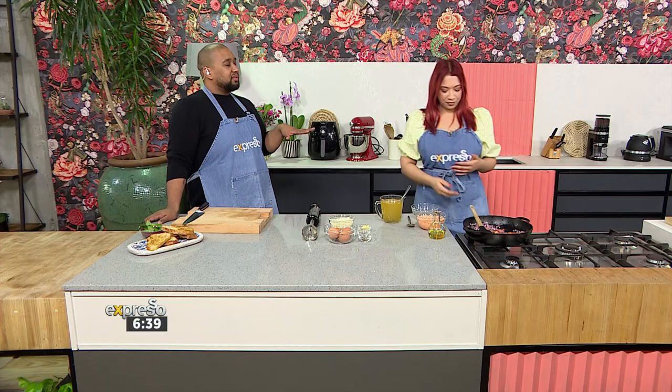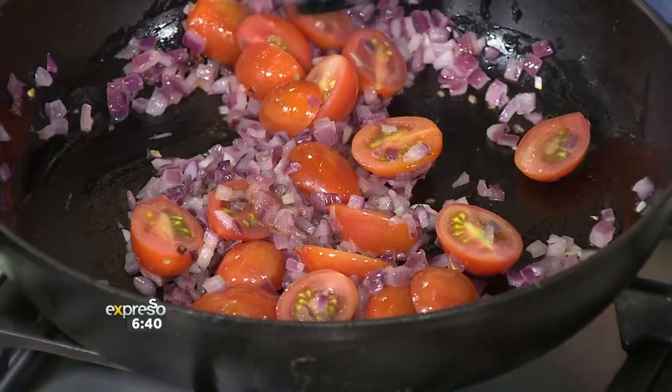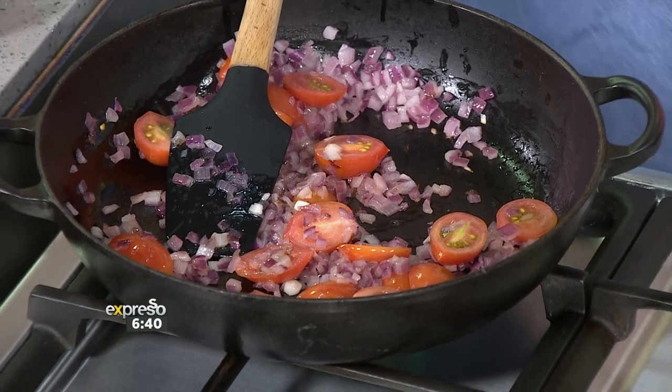I find that lentils — their texture gets better if you've made it the day before. So I like the idea that you can also meal prep this dish and save a little bit of time in the kitchen. Okay, so let's pretend we've cooked our tomatoes and onions to the point where it needs to be. What do we do next?